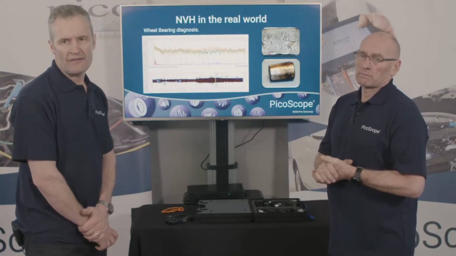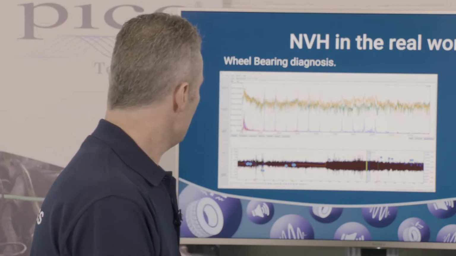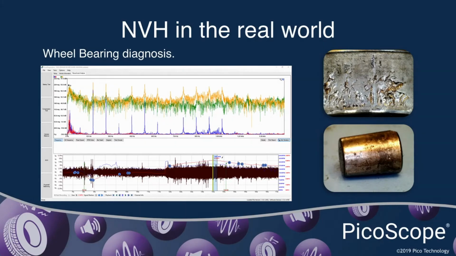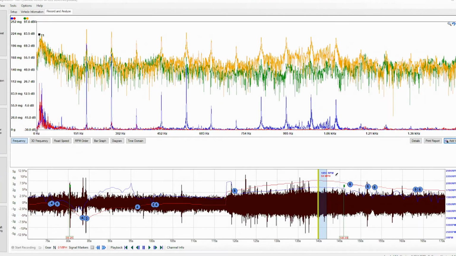One of the big areas of NVH diagnosis has to be wheel bearings and the complexities around which is the offending bearing. Looking here, you can see that we've got two microphones and two accelerometers connected to two front hub assemblies, so one mic and one accelerometer front left and the same front right. Already we can see in the spectrum that we've got multiple vibrations, all unknown frequencies, on the yellow and on the blue. Both of those are connected to the left-hand hub assembly. That happens to be our offending bearing.